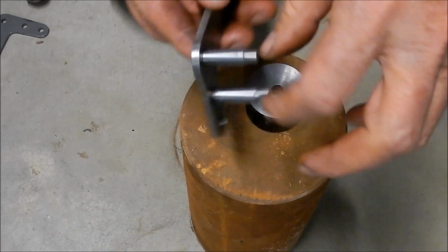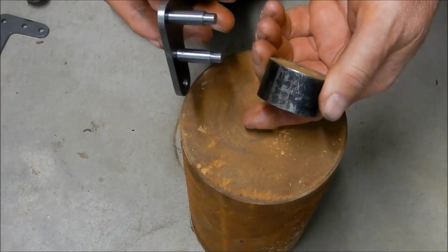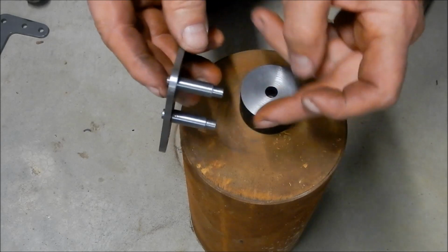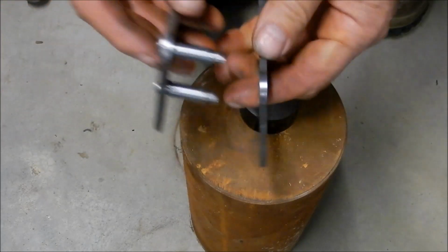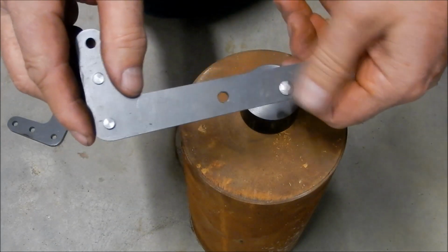Alright, guys, next. We're going to rivet these pins into place. I've just made up a little anvil that the pins sit in, and actually locates on the shoulder. I want it to locate on the shoulder rather than on the 6mm diameter, because I don't want to upset that when I go to put the second half on. Now, I've already done one, peen that over.